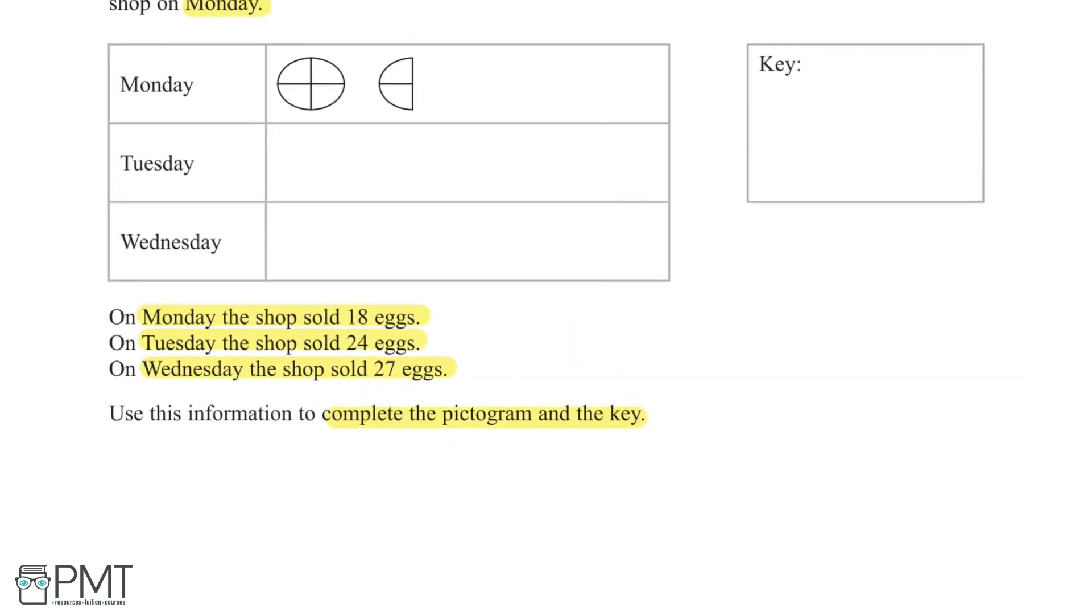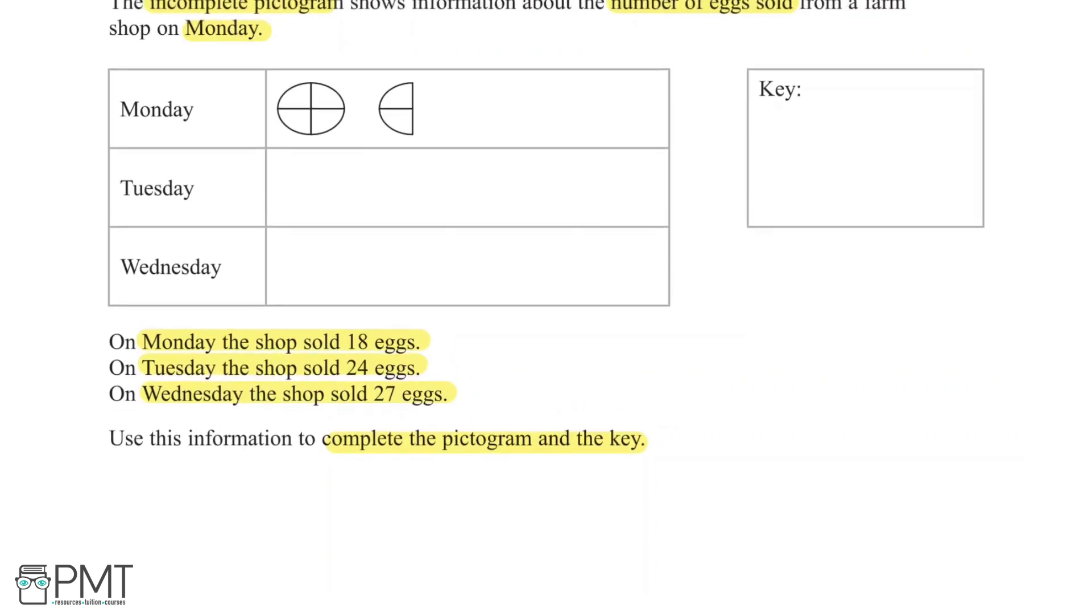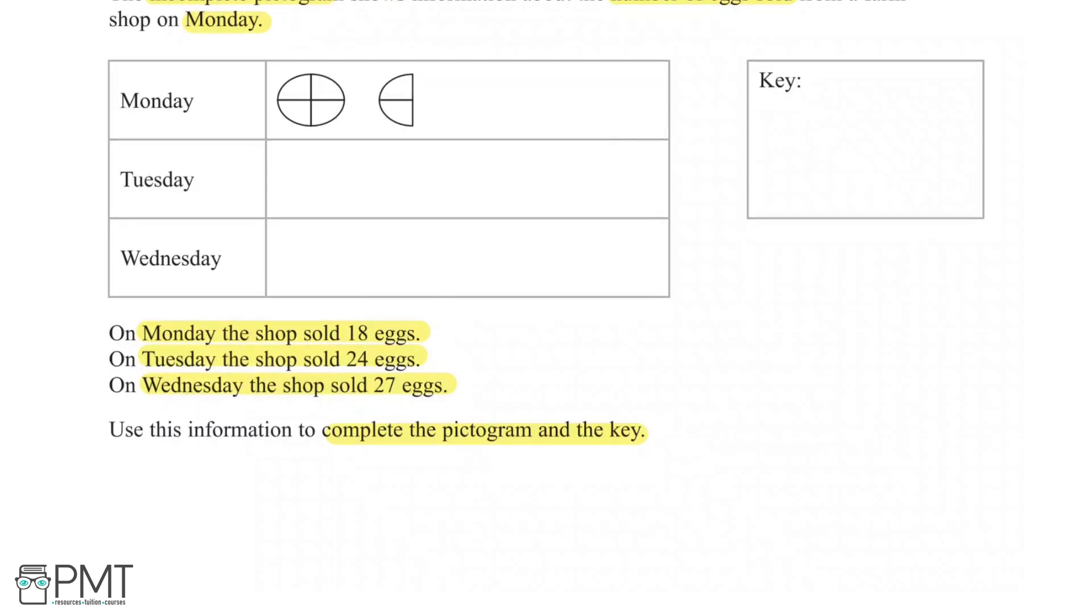The way I'm going to interpret this pictogram is I'm going to interpret it as sort of quarter ellipses. The reason I'm going to do it like this is because they have split the ellipses into quarters, which probably means somewhere down the line we will need to use a quarter ellipse. So having the quarter ellipse as part of the key makes more sense.